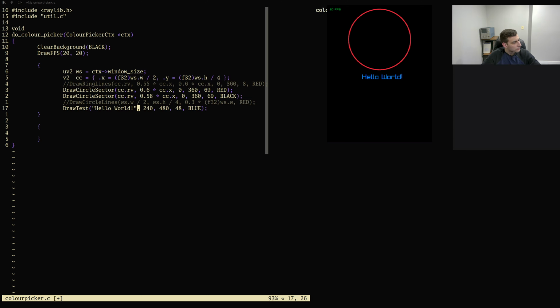Man, Raylib's good until it's not. Yeah. So okay, fine. So be it. We have window size dot width and window size dot height over 4. It's the center point.